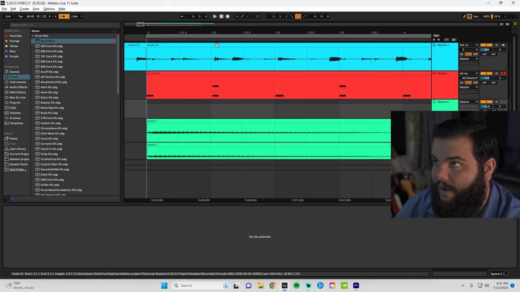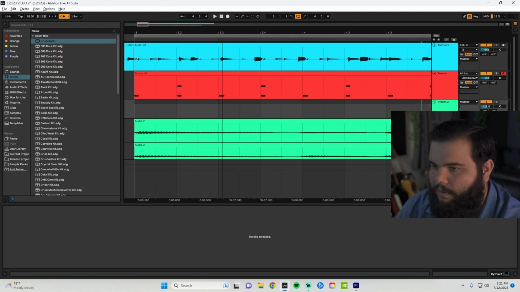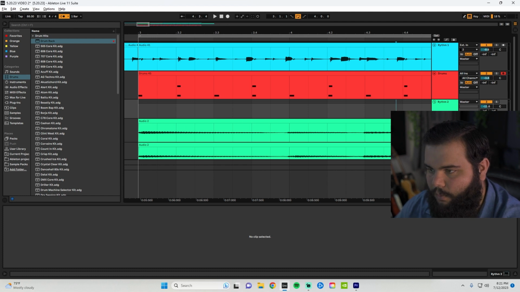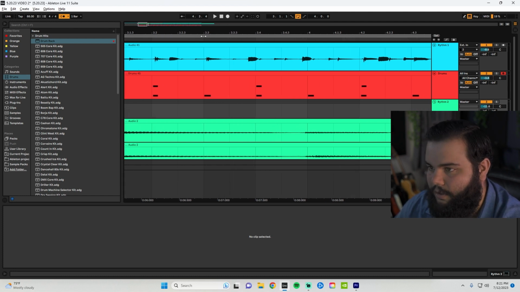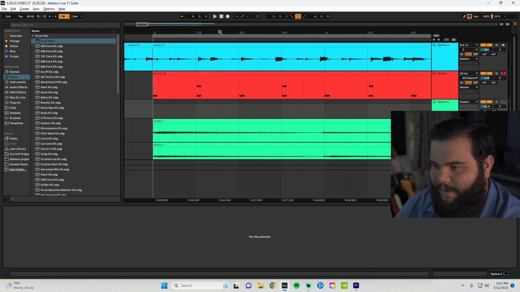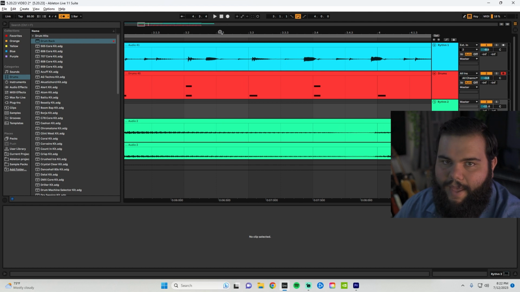All right, so once you have something recorded, you can look and see what you just did. You can see that the notes aren't exactly on the grid, and that's okay. You can quantize those if you want, which means you can snap them onto the grid lines. But for me, I like to keep my performance as real and human as possible. I think sometimes you lose that human effect and you lose that swing if you are quantizing everything that you do.